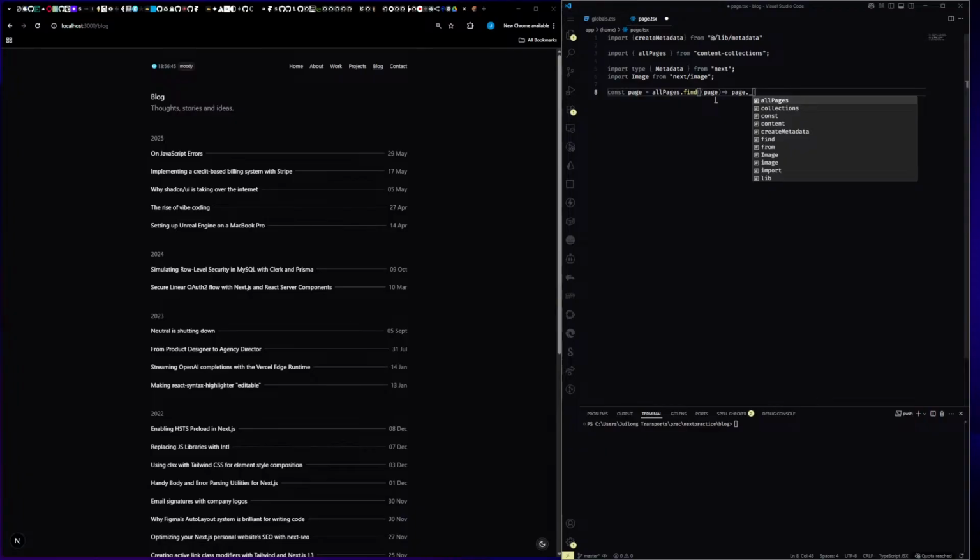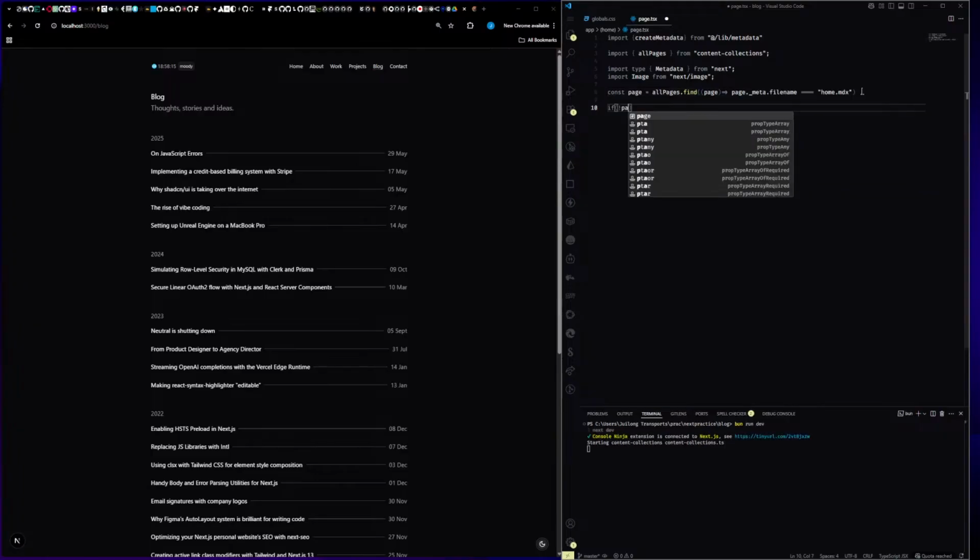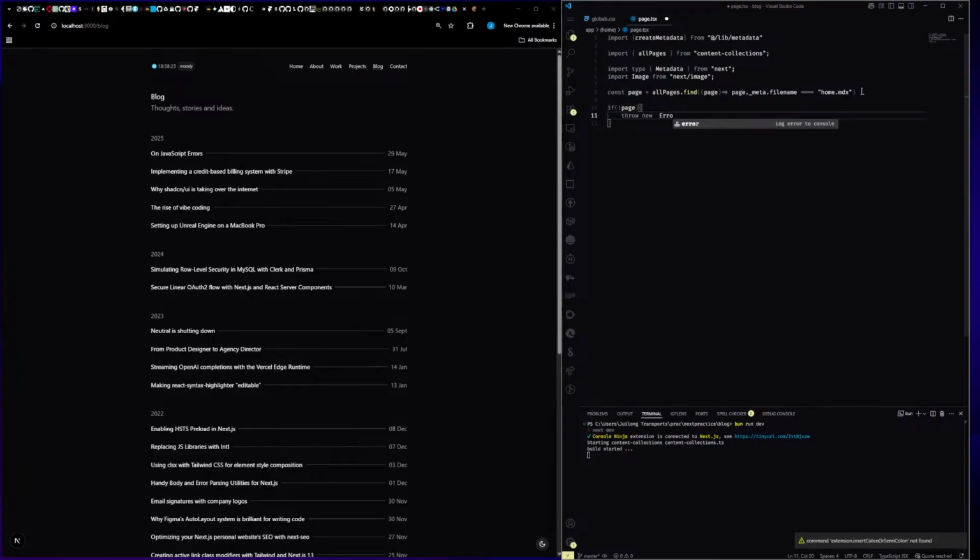Right here, if I say return a div, it's probably going to throw me some error, but we're going to get that fixed soon. If there is no page... command not found.